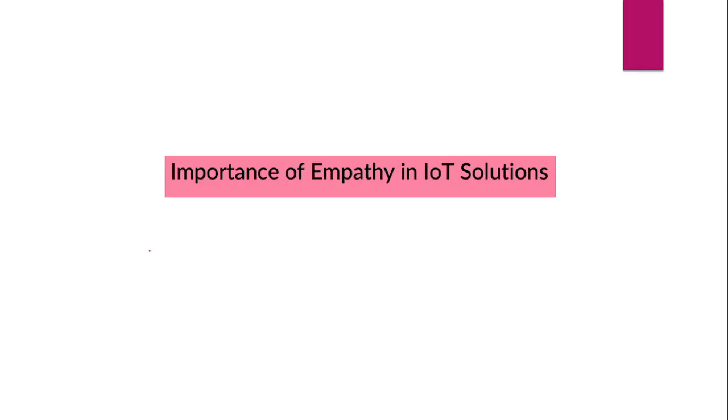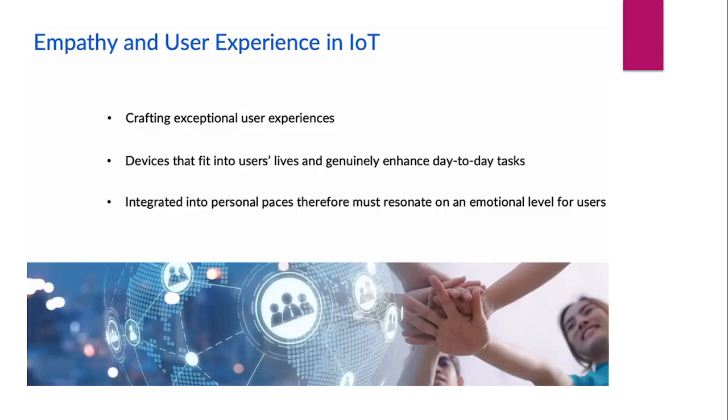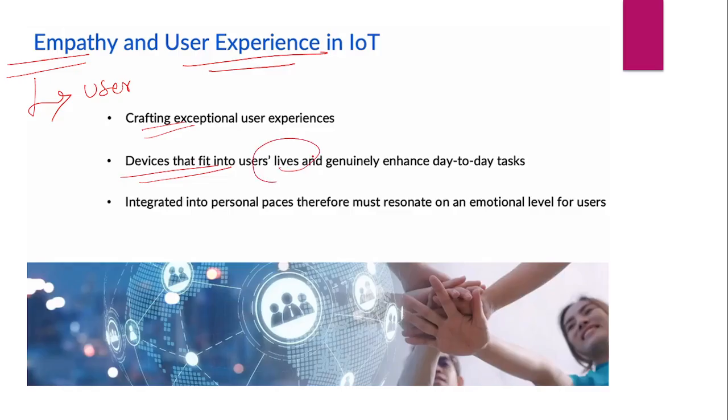Next, what is the main importance of empathy in IoT solutions? Empathy means user experience in IoT. I am connecting with the users through empathy to dive deeper into the problem. After that, I need to craft the user experience, and the devices I am designing should fit the users' lives and genuinely enhance their day-to-day tasks.